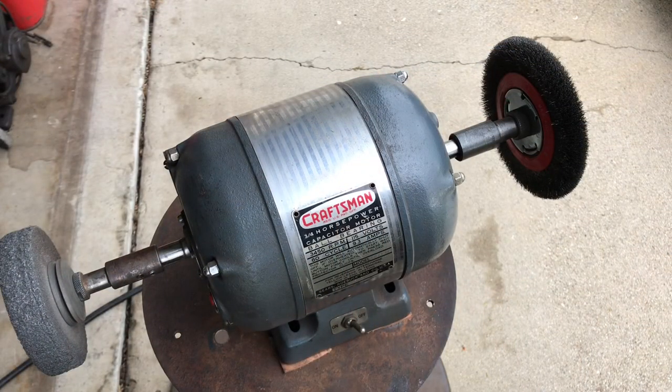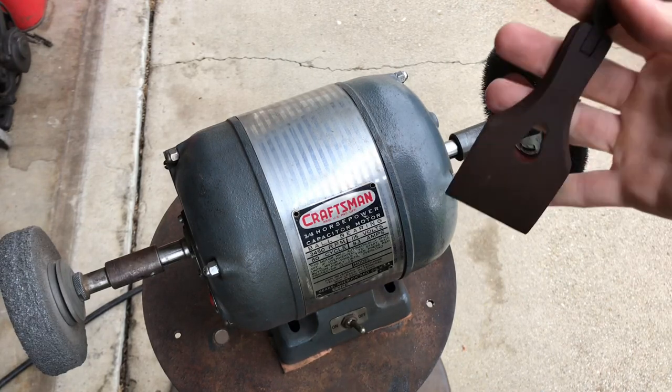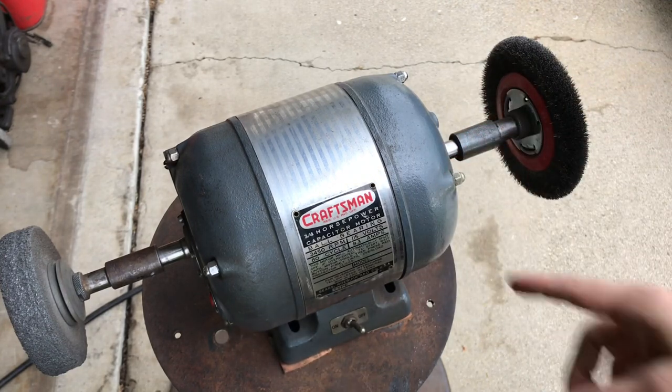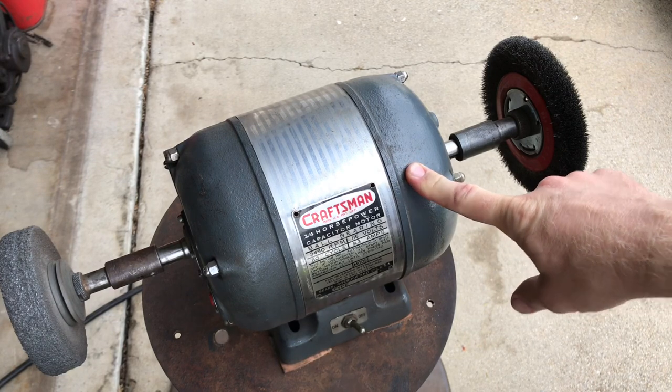Now I'm going to be using my wire wheel. I'm going to start out with the lever cap. See if I can get just the rust off and leave some of the patina behind. Using just a general purpose Craftsman motor. I think it is from 1953.